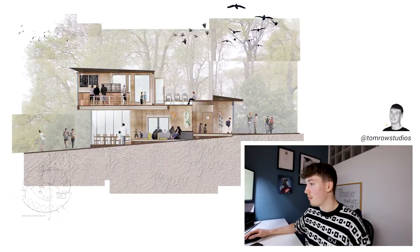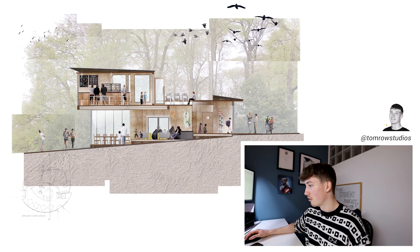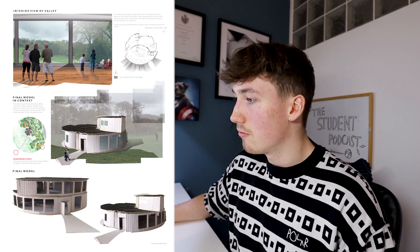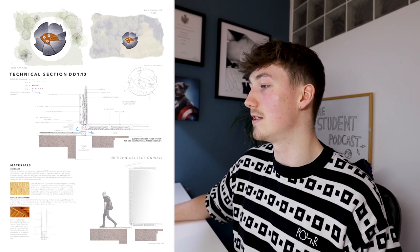This is when I started using Photoshop to put together visuals, as everything before was hand drawn. I spent a lot of time on this collage-y, photomontage-y thing and was pretty happy with it — you can see the slope of the hill and the site section responding to context. There's another section showing the cafe on top, more visuals, and models. This was also the first time I looked at technical details and started understanding how a building could actually be constructed, because in first year you're in fantasy land designing things that could never really be built.